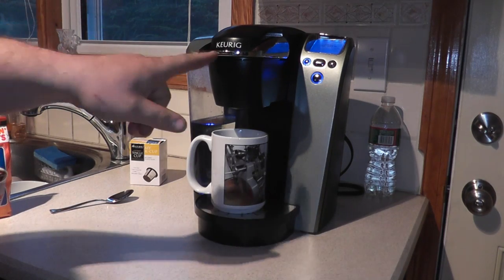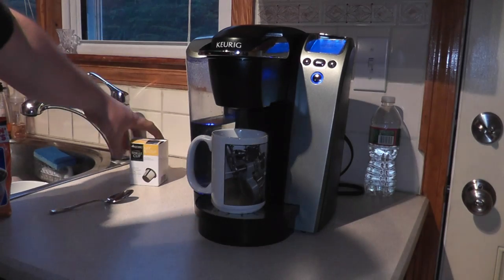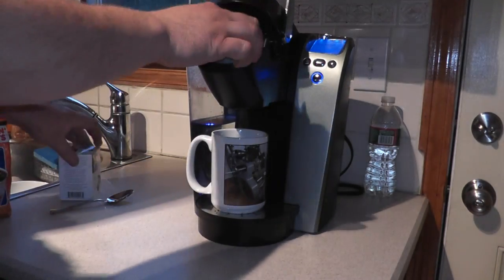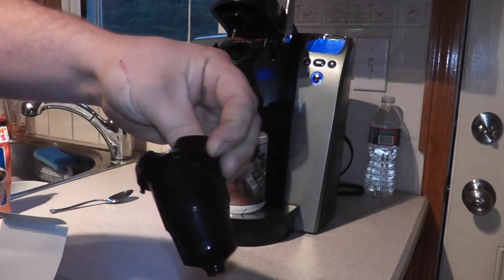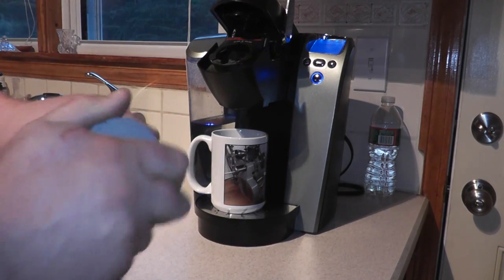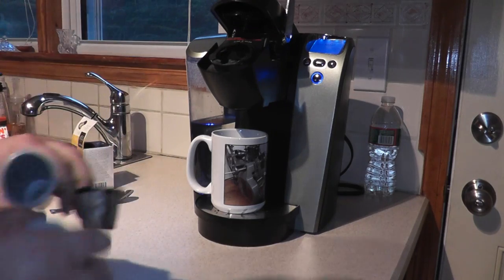Now, if any of you guys own this, don't go bother buying those K-cups. What you got to do is buy yourself one of these guys and you basically pop out the piece that's in there, which is this little contraption here, and they give you a new one so that you can use whatever kind of coffee you want in there.